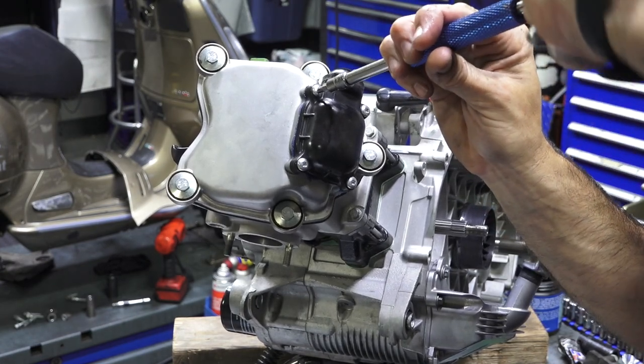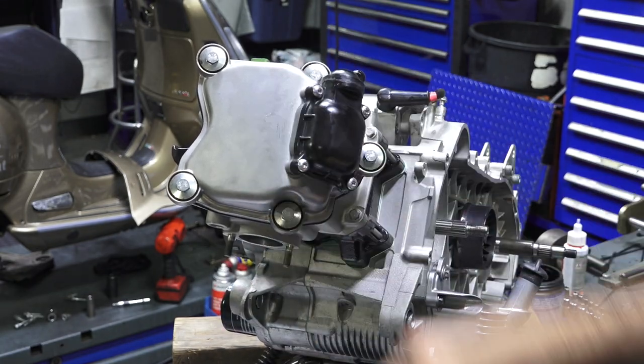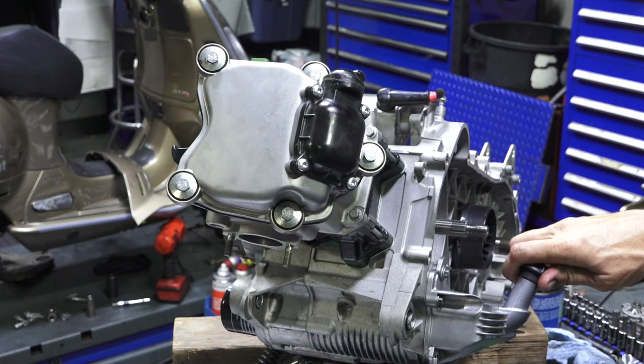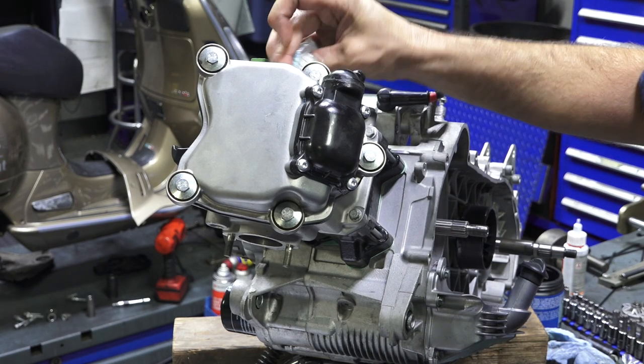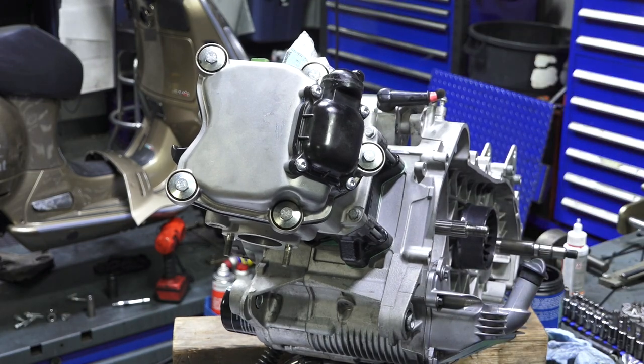And gooing the grease out. There we go. So remember, there's no engine oil in this thing and there's no gearbox oil in it. The worst thing you could do is start a brand new built fresh motor with no oil and realize after like 2 minutes of running or a minute of running, why is the motor noisy? Why is the oil light not going off? And not a good thing to find out.